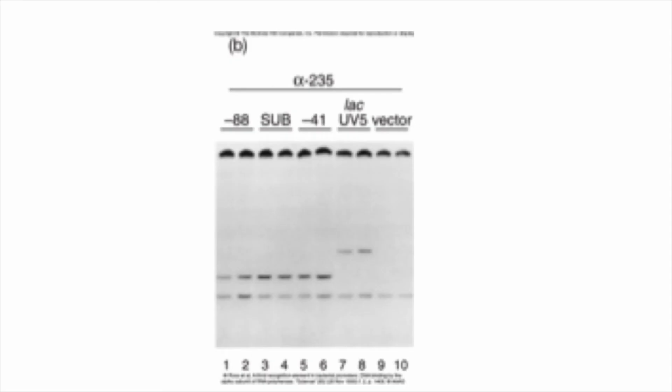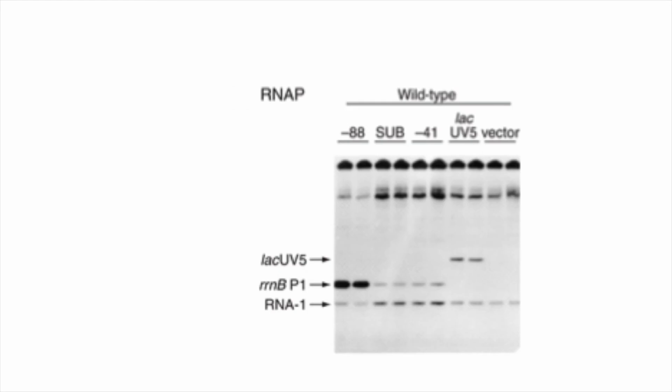Since this experiment was set up in pretty much the exact same way as the first one, let's just focus in on the experimental bands, knowing the controls will be the exact same as the previous figure. So it's easy to see that the band intensities are all very similar. What this experiment was showing us is that when we remove the C-terminal domain of alpha, even if an up element is present, the transcription levels are going to be equivalent to as if the up element wasn't present.